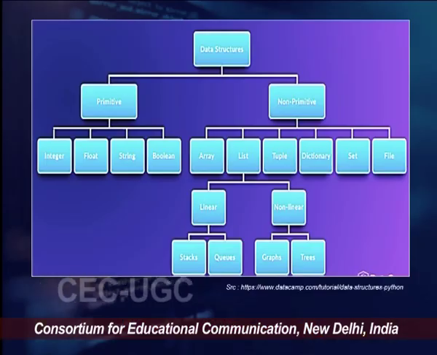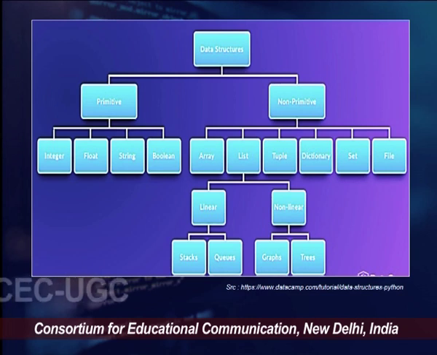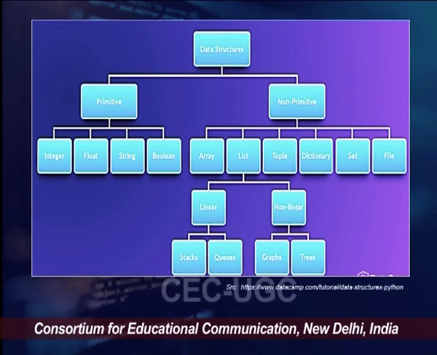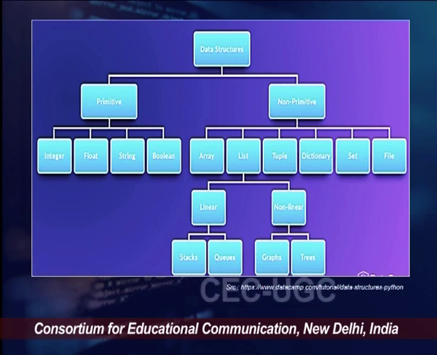So likewise, different types of data are available, different data structures are available when we talk about Python. In Python we can classify these data structures in two main categories. First is the primitive data structures. Primitive means those which are available in almost all programming languages. These are the basic types of data which are supported by almost all programming languages, and then there are some non-primitive data structures which Python gives us. Some of these we may have used in C++ and C and other languages, but some are very specific to Python and they give very specific kinds of functionality to the Python environment.